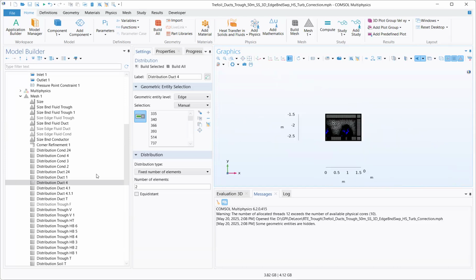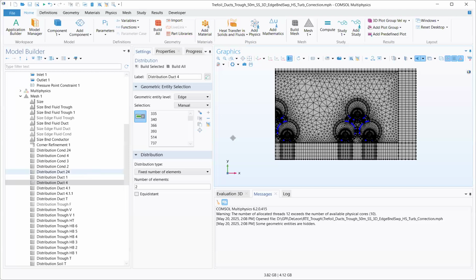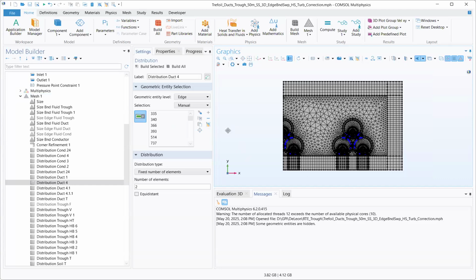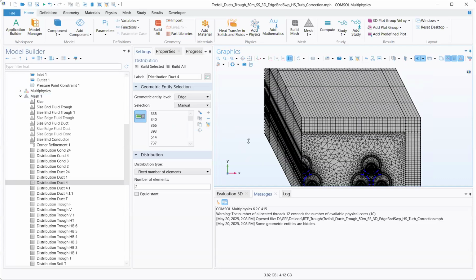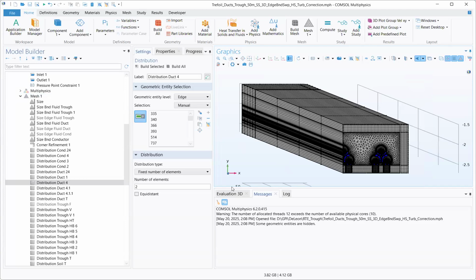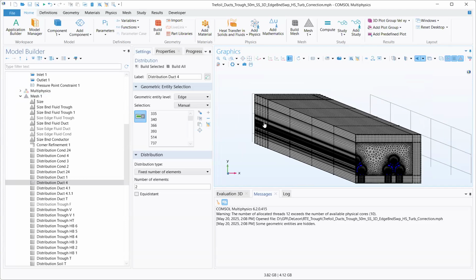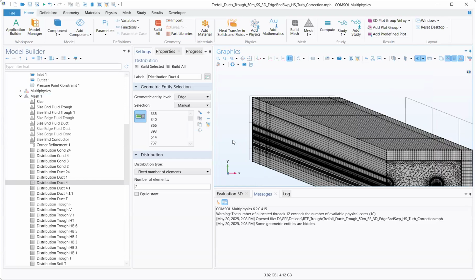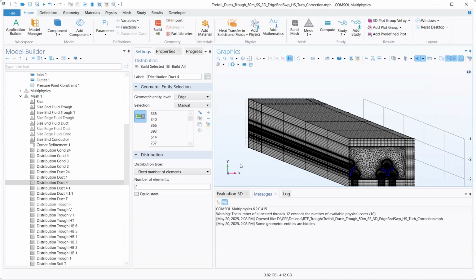So what I do is I don't let COMSOL mesh this for me, because if we let COMSOL mesh this for us, it's gonna do an attempt. It's gonna do its best, but you lose the control. I like to have control. I like to determine and say, okay, I want this many slices. I want the fully developed region to be divided by this many slices, right?